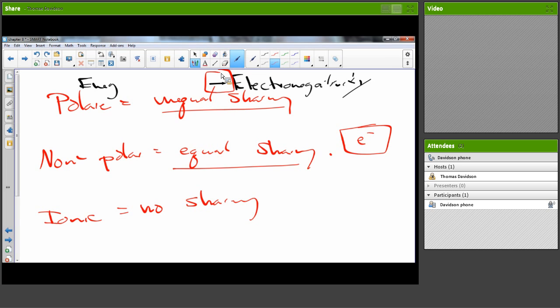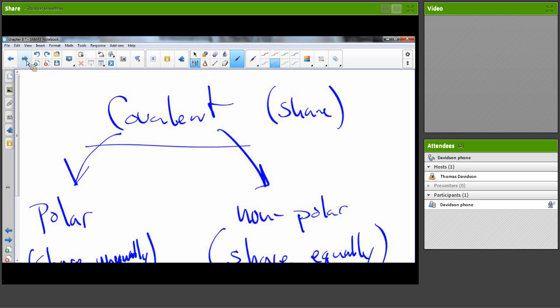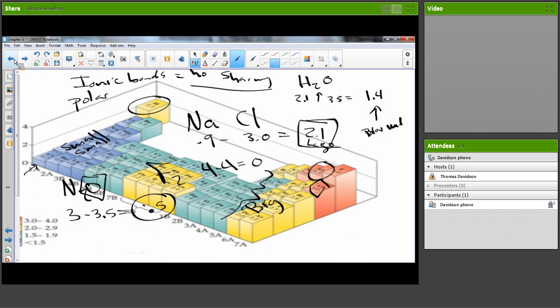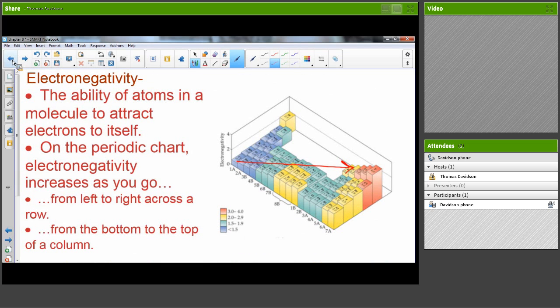Electronegativity. All right, so let's just jump into electronegativity because it really is super important. It's very similar to electron affinity. The ability of an atom or a molecule to attract electrons to itself is the definition of electronegativity. If you don't have the notes in front of you, I would write these down. Everything on here is pretty important. So once again, electronegativity is the ability of an atom or a molecule to attract electrons to itself.